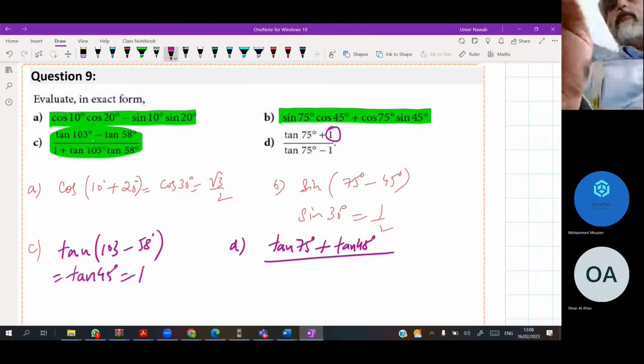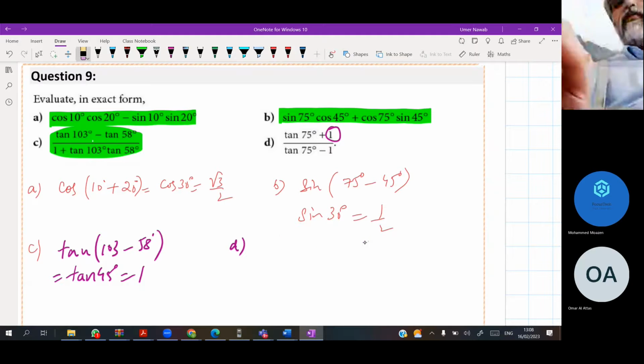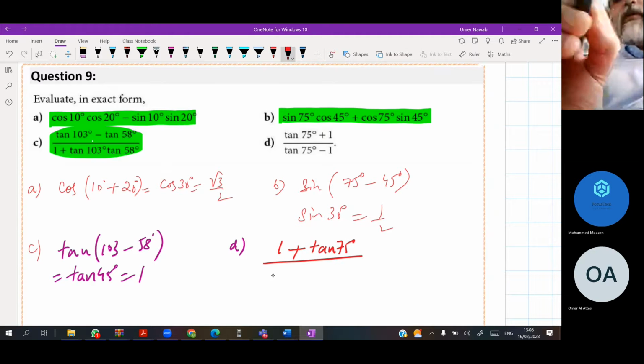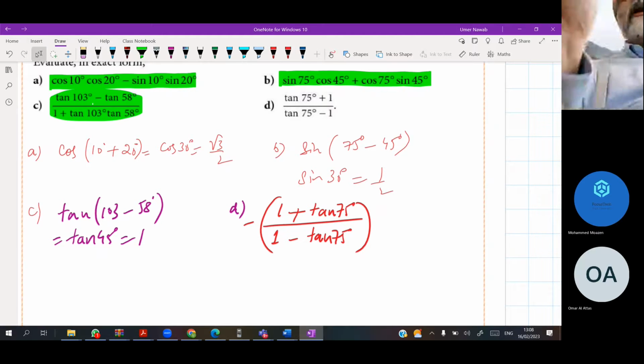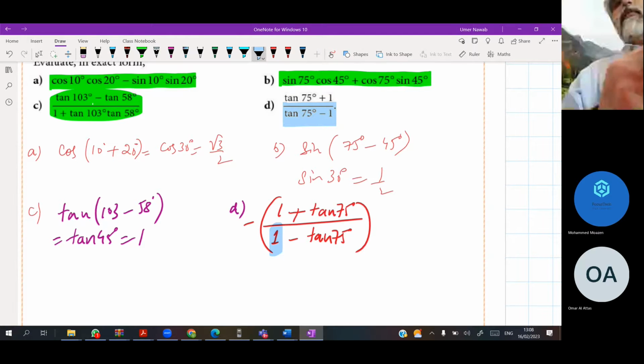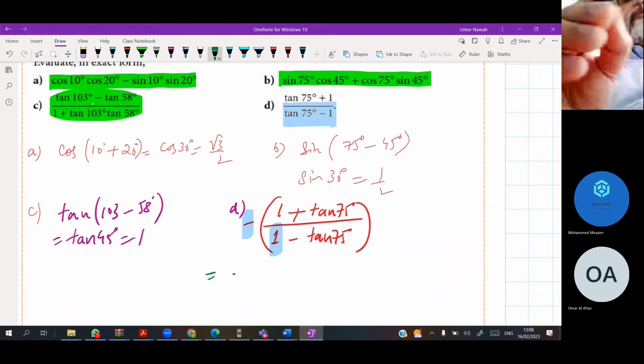So it's better to write here because the guy has not written. Let me write it in another form so that you don't get confused. It is written by the examiner, 1 plus tan 75 is better for us. And here he is writing tan 75 minus 1. So I'm going to write here 1 minus tan of 75 and write the minus sign outside because I have to have 1 first. So that's why I took the minus sign common from them and wrote the minus sign outside. Then it would be easier for me.